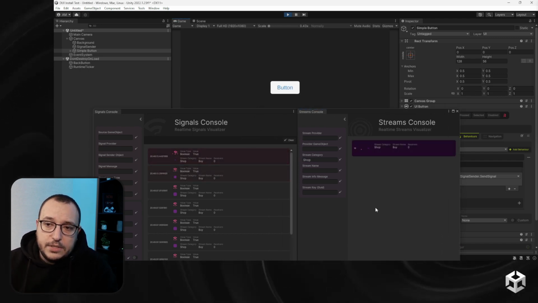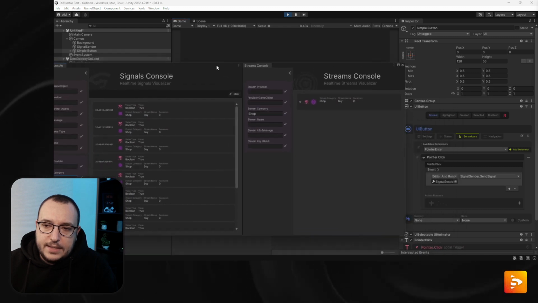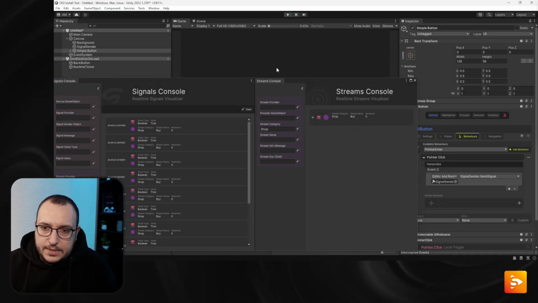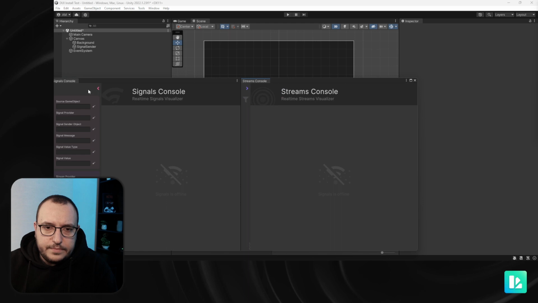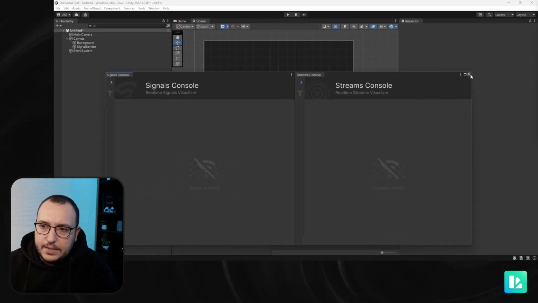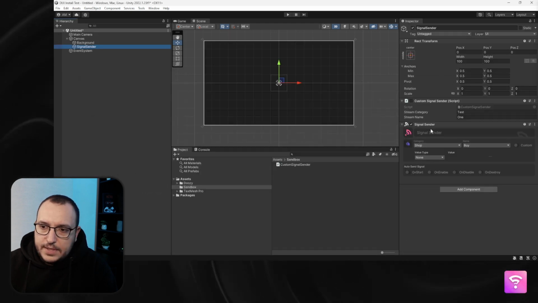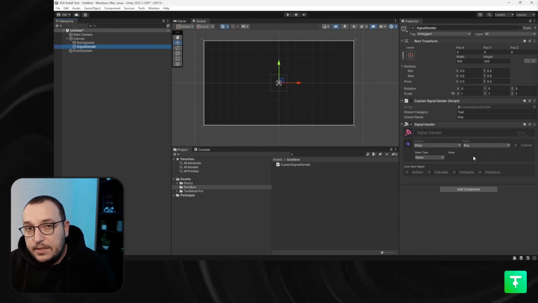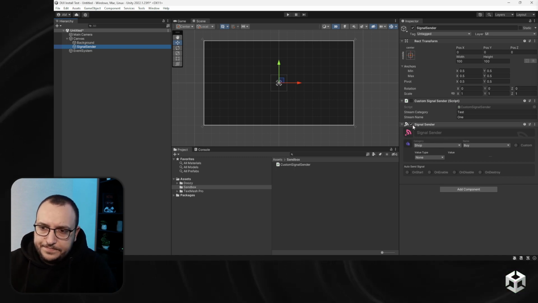All right, so you've just seen how I can send very simple signals, either without a component or from code. And now I'm going to show you different ways of sending a signal from code.